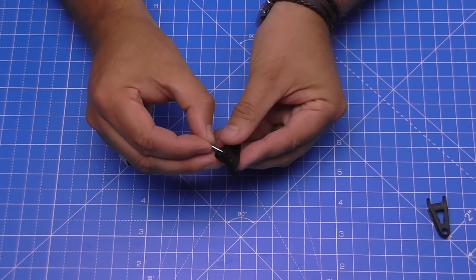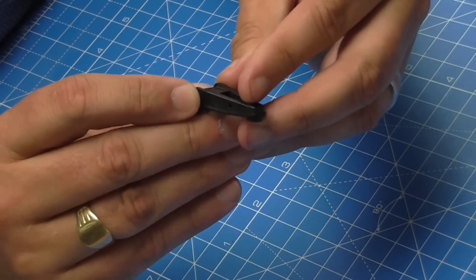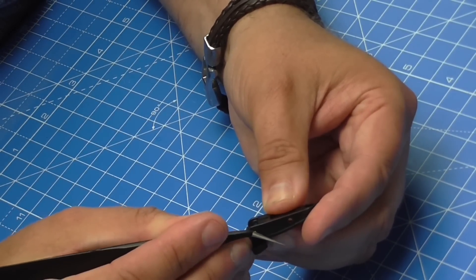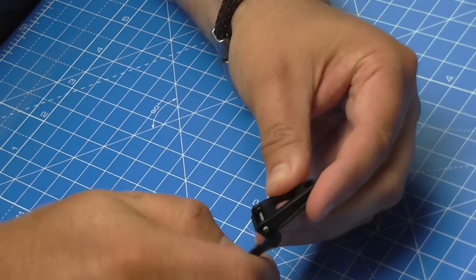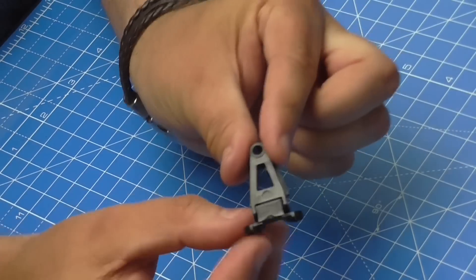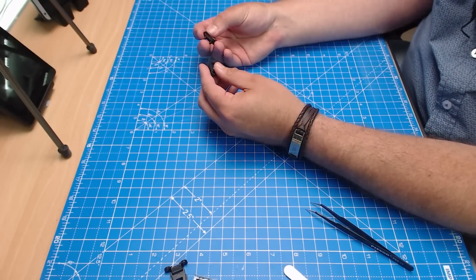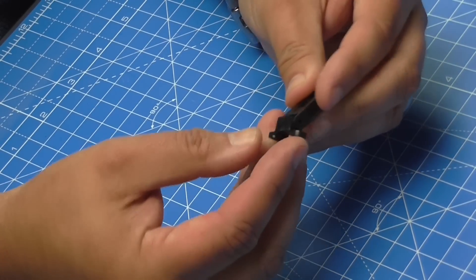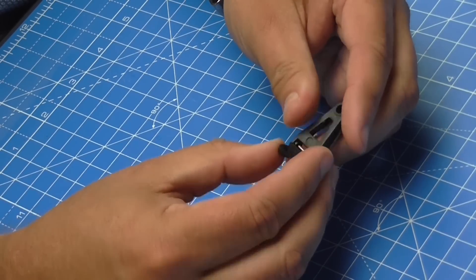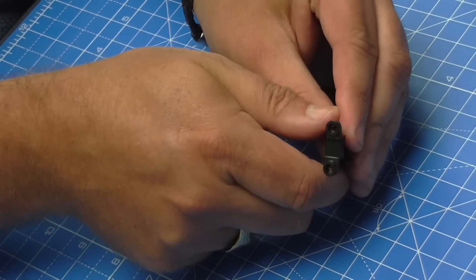Quite simply we're going to put one of the pins through, making sure it goes through the detail at the bottom. It's probably best to use some tweezers to make sure we line that up correctly. When we're happy with that, push it in - I'm going to use the flat end of my tweezers to push that home. When that's in, it's going to look just like that. We're going to repeat that for the other side, making sure we put it on the correct way, then drive a pin down this side through the detail.